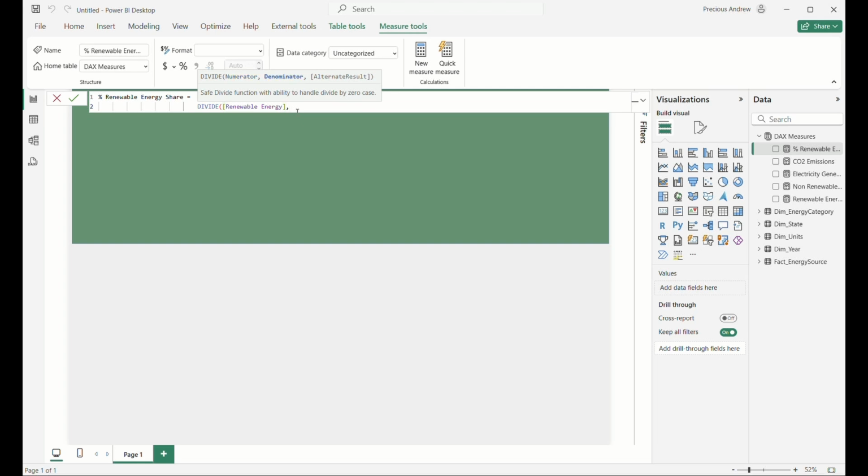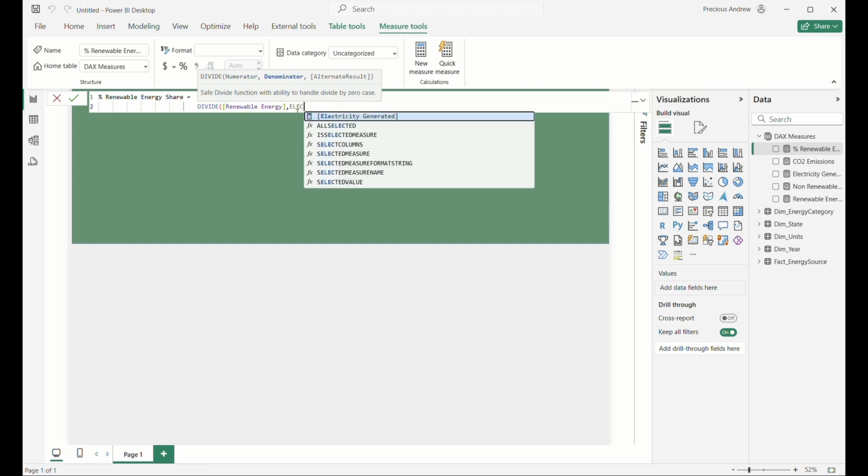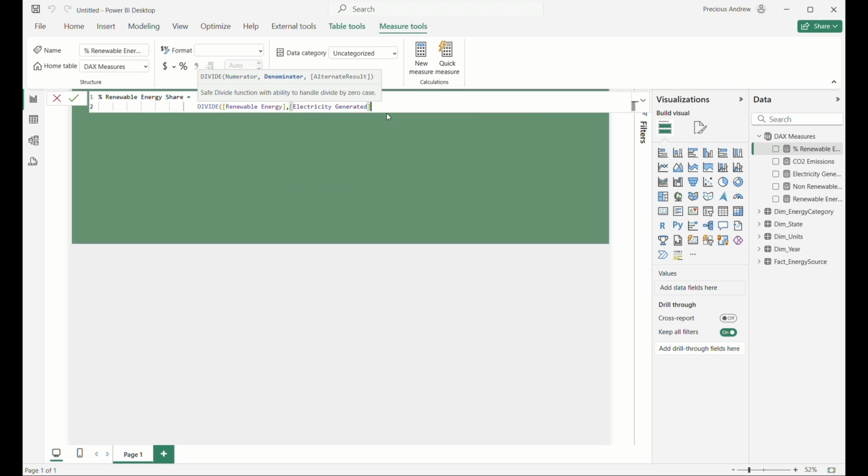That's the numerator, and the denominator will be the electricity generated. Okay, for handling zeros, I'm just going to add an alternate result to it and add 0 to it, and then we'll hit enter now as well.